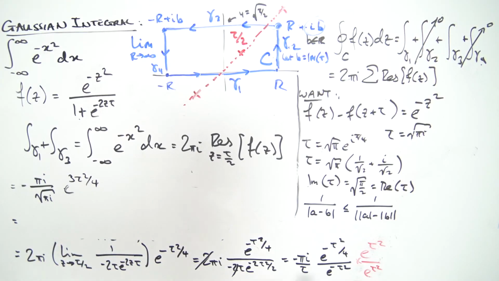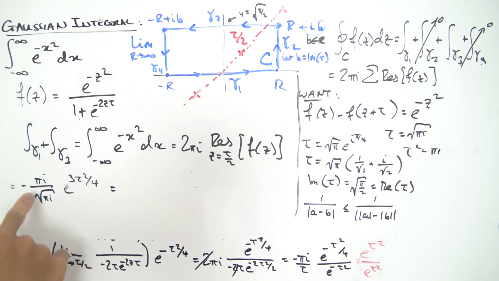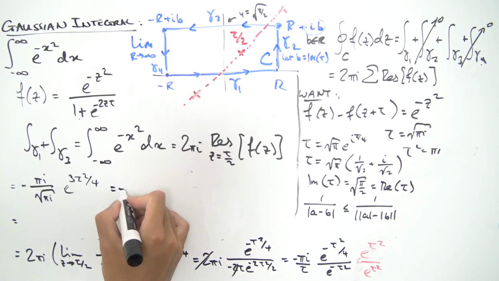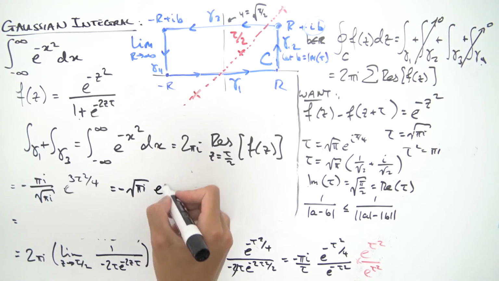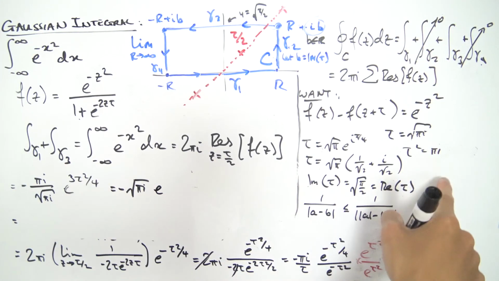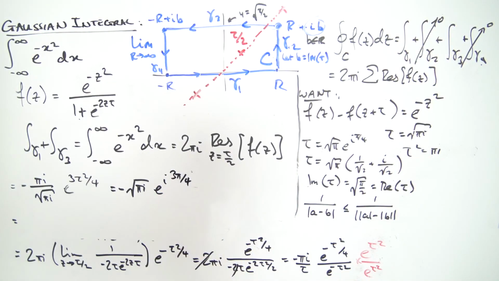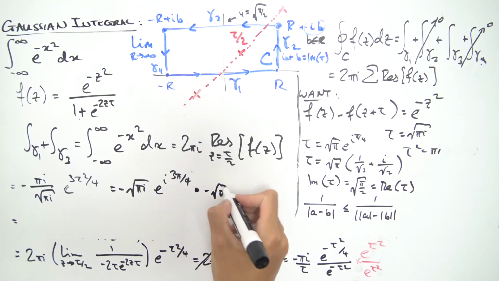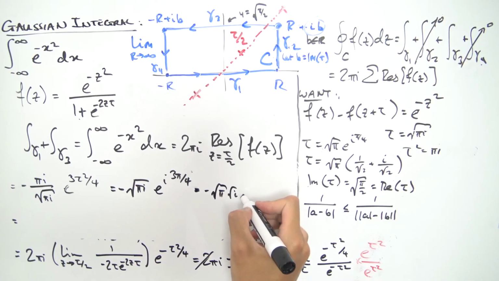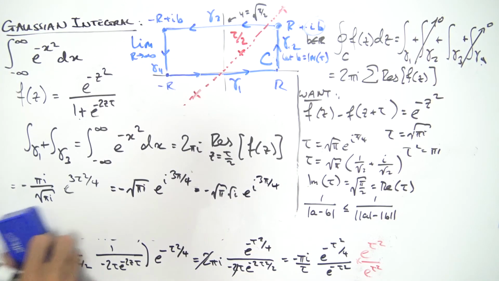And remember, tau squared is equal to pi times i. And let's see, this is going to give us, well, so far we have a minus the square root of pi times i. And then we have e to the, well, tau squared, remember, pi times i. So i times 3 pi over 4. And, well, let's rewrite this a little bit. This is a minus the square root of pi times the square root of i times e to the i 3 pi over 4, and let's rub this out.